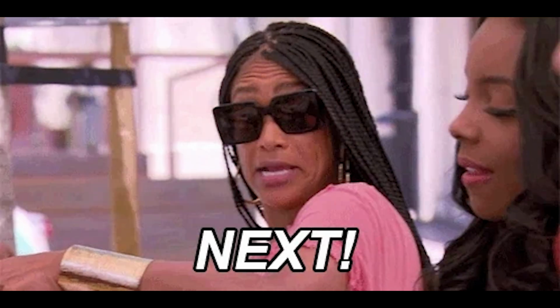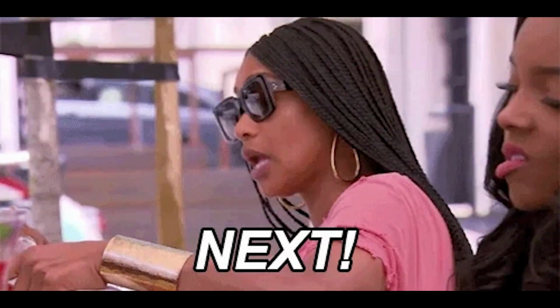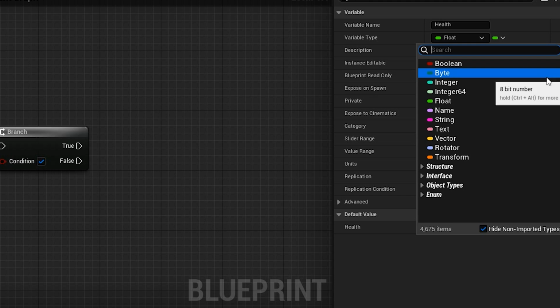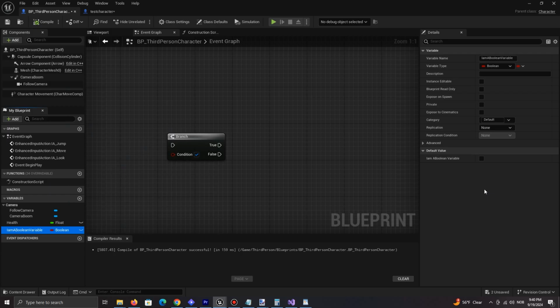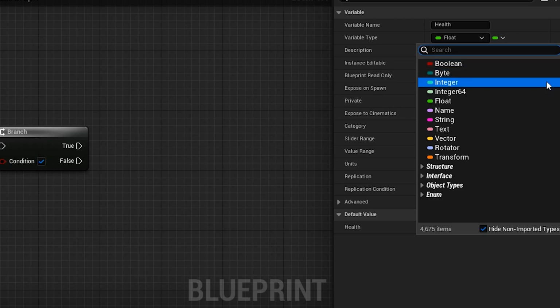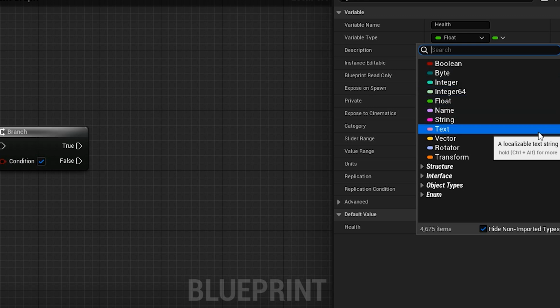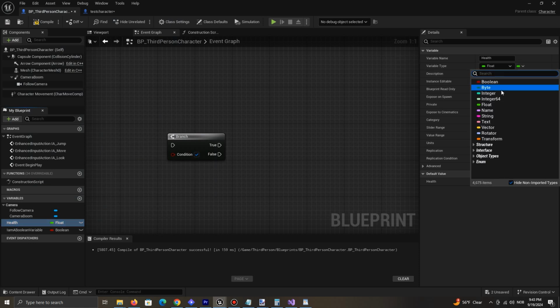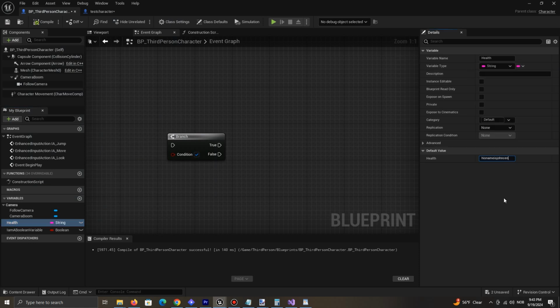The next thing you need to know before coding in Unreal Engine is variables. Variables are stored values like numbers, names, or something called booleans. Booleans are values that can either be true or false. These are used for the if statements I mentioned earlier. All of the variables are known as data types because they store different types of information, or data. Numbers are known as integers, floats are numbers but with decimals. Words, letters, or names are known as strings, and so on.